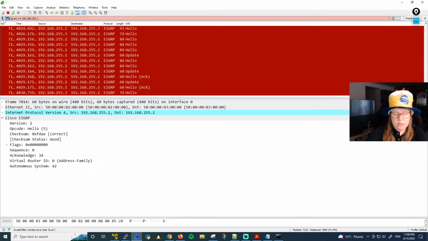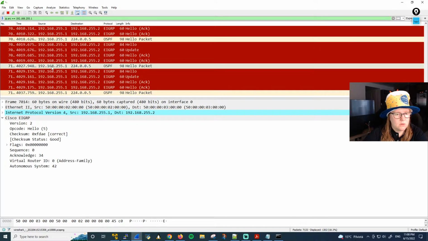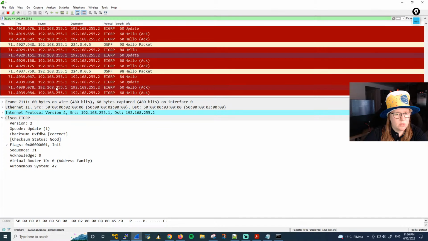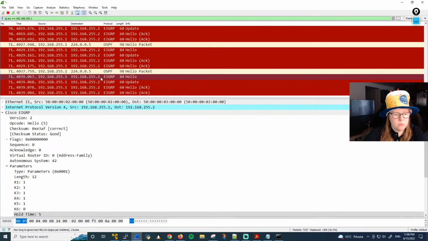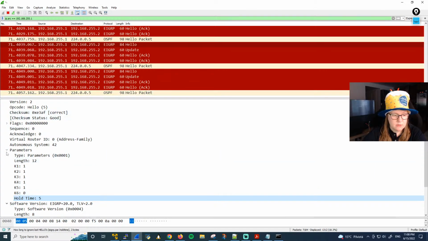I'm not sure how we can remove. Yeah, that's not exactly what I wanted. I don't know how to use Wireshark very well. Here we go. So this is what I wanted to see. So now we're advertising a hold time of 5 seconds.